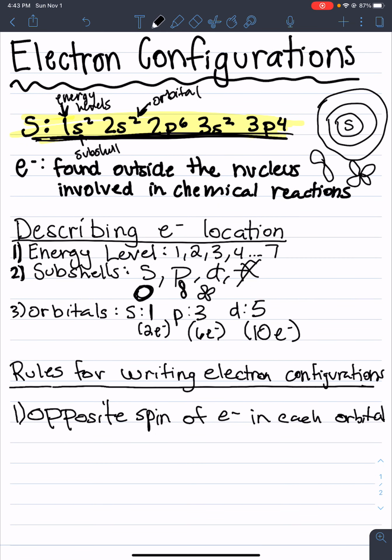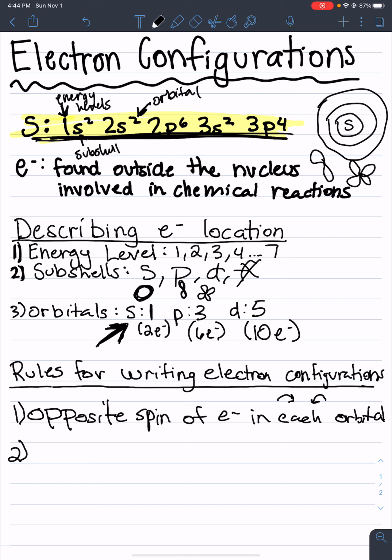There you go. So it's saying one electron is spinning this way, and the other electron is spinning that way in the orbital. So if one's going one way, one's going the other way, that's how many can be in an orbital. So that kind of goes back to this rule right here, that there can only be 2 electrons in each orbital, because there's only 2 different ways they can be spinning. Besides that, you don't need to know anything else about the spin, so don't worry about it too much.